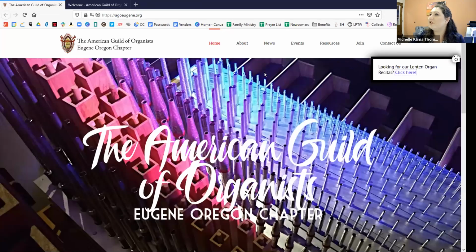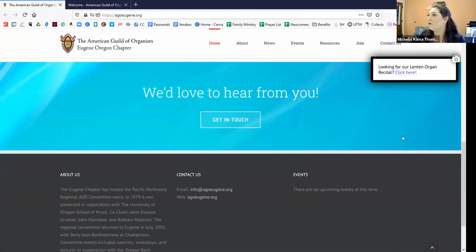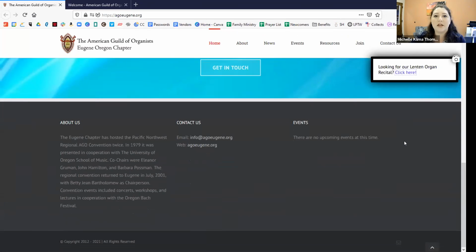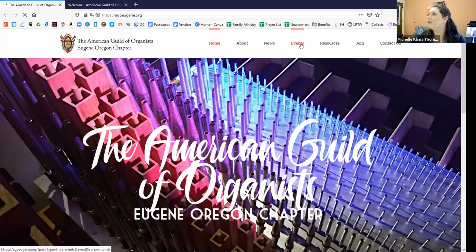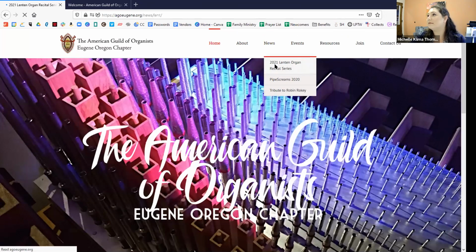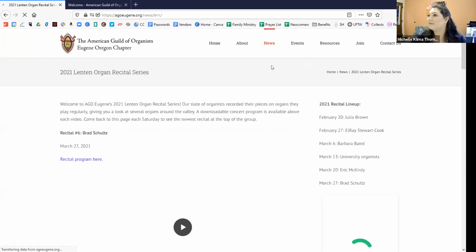The Eugene, Oregon chapter, again, a really striking homepage here with very basic information. It is really good to keep your homepage basic. And about us, contact information here, and any upcoming events that they have. And the things that they have going on here. I like how they've kept, again, with the fonts. You can see that, you know, nice, clean, white background.